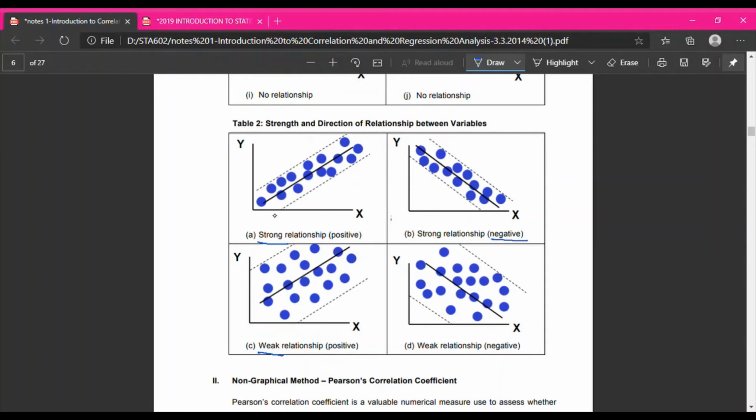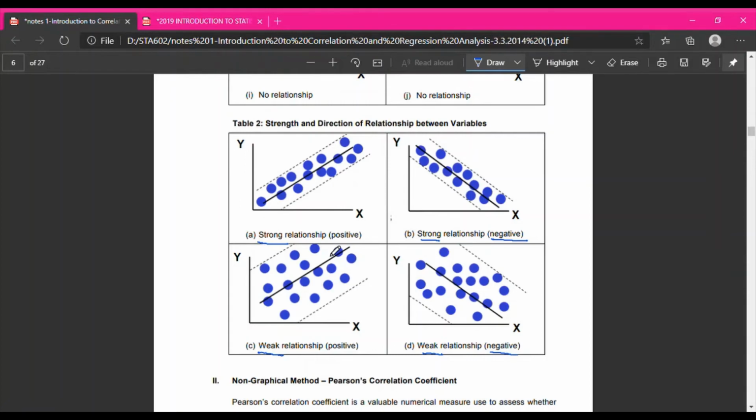Okay, ini pula adalah contoh untuk negatif. Sebab apa? Sebab decreasing pattern here. Okay, decreasing pattern. Kenapa strong? Because of the points dekat sini berada berdekatan to each other. Okay, di sini adalah negatif sebab it is decreasing trend, and it is weak because of the points lies berjauhan from another. So from the scatter diagram nanti bila you dah lukis scatter diagram, then you need to interpret whether the relationship is positive or not, and whether the relationship is strong ataupun weak.